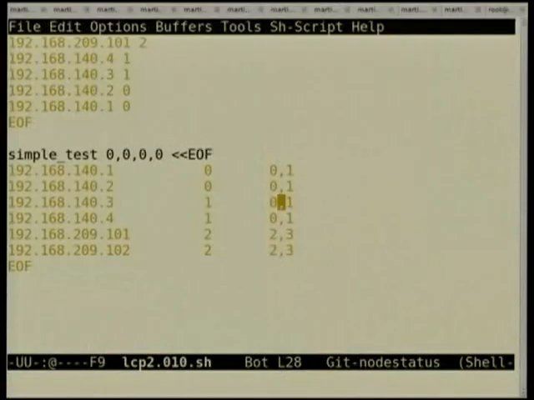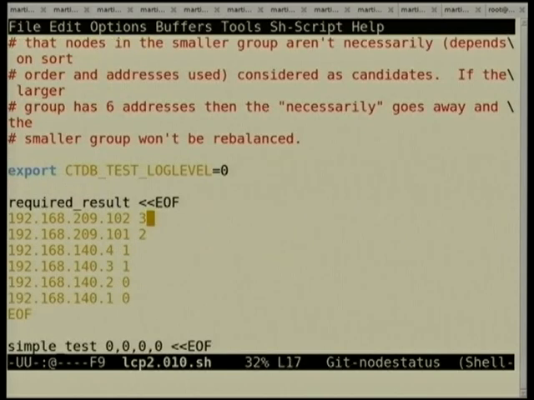And then, a slightly more complex example where we want to read in a bit more state, and this was actually the bug that got reported to us. We've got 4 addresses which can go on nodes 0 and 1. We've got another 2 addresses which can be on nodes 2 and 3. The addresses for nodes 0 and 1 are nicely spread over those 2 nodes. Currently, out of the last 2 addresses, they're both on node 2, therefore node 3 is currently unhealthy. And then, when we run it, we of course expect one of those addresses to go to node 3.